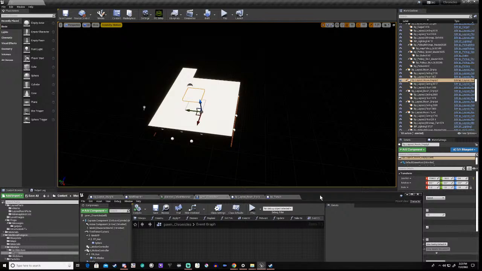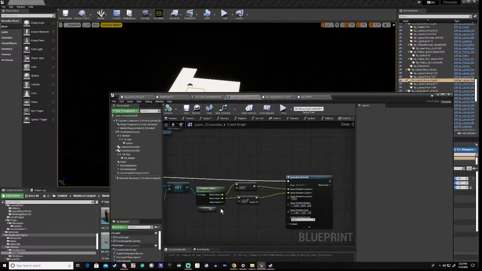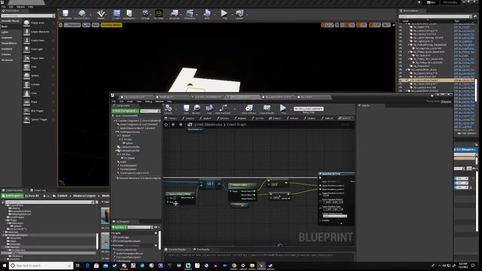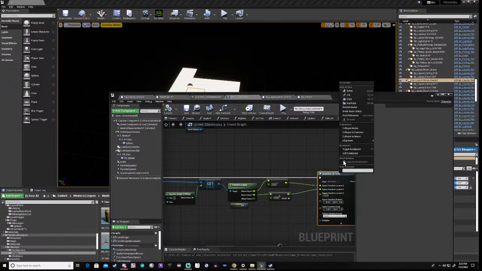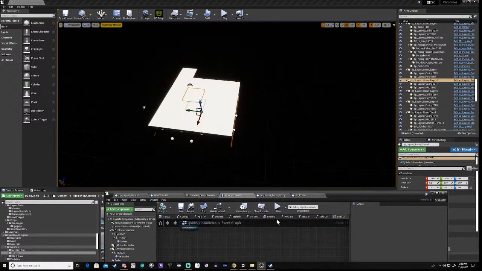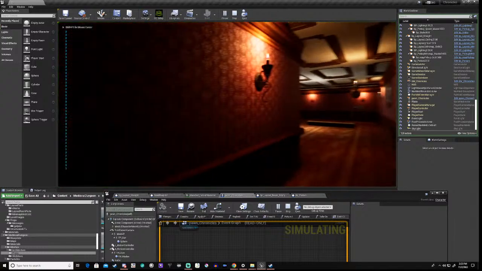Right, what we're going to do is check which piece this actually is, to find out which pieces are actually causing the problem.